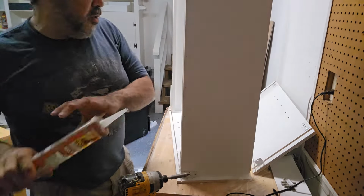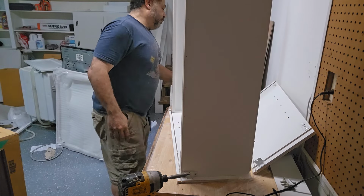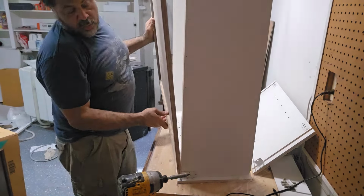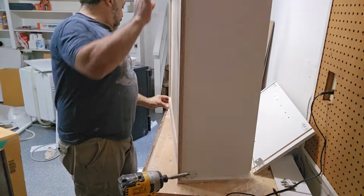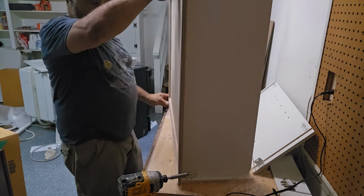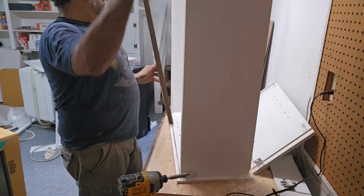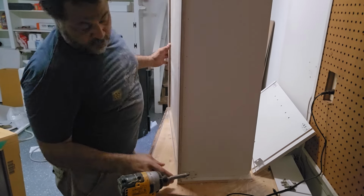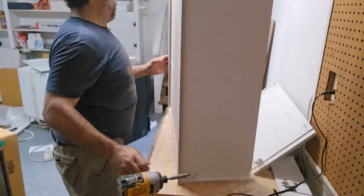So that way, if there is a moisture problem, it won't be able to get all the way through the cabinet. Oh, wrong way. Okay. Boom.